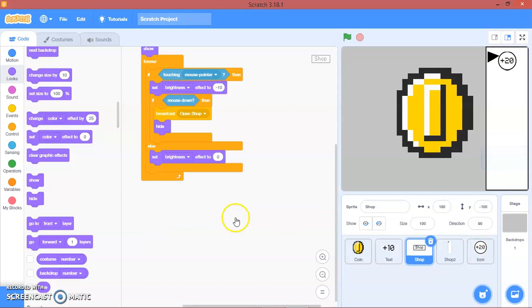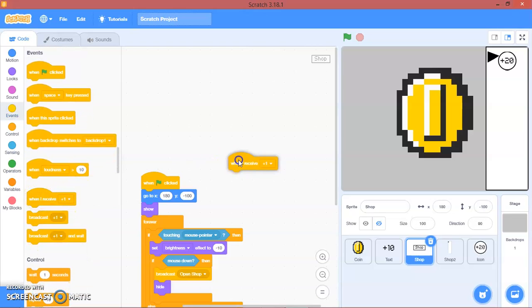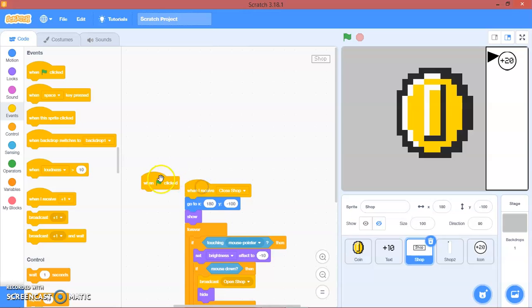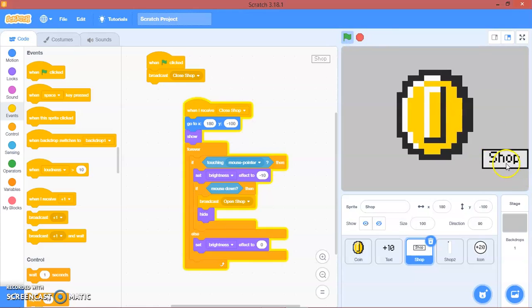Let's go to shop. So when I receive close shop, actually going to put it here. Then when green flag clicked, we'll broadcast close shop. There you go.